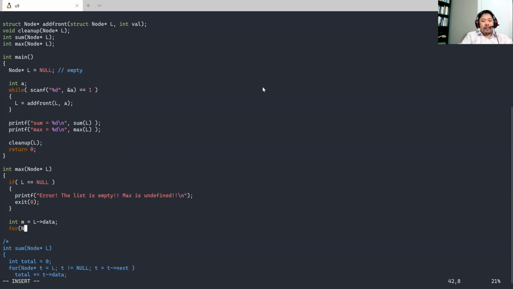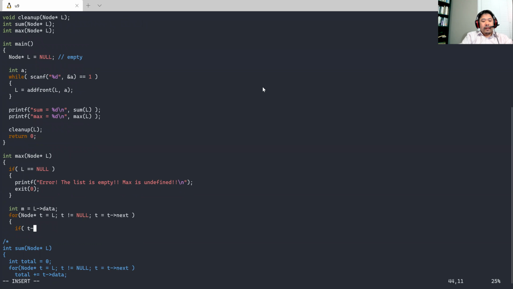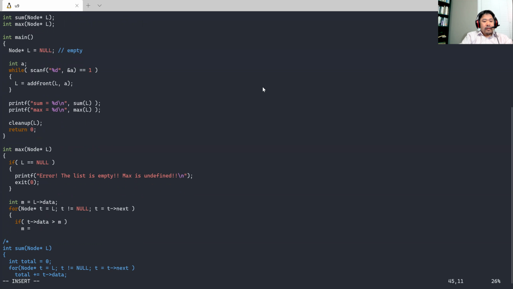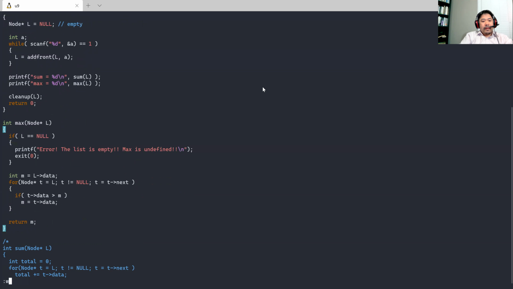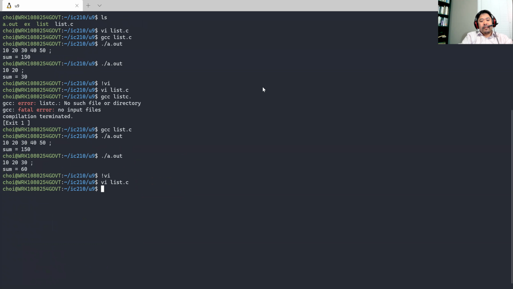And then, like before, scan the list. If the current data is greater than max, replace max with the current data. Let's test that.